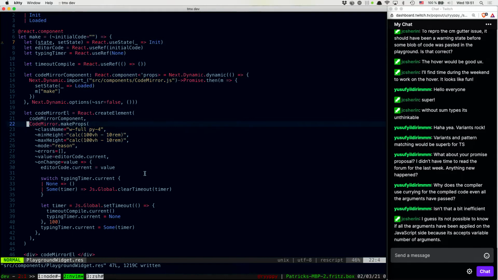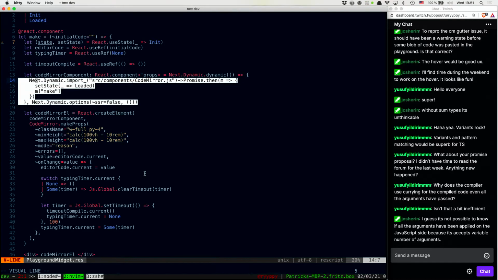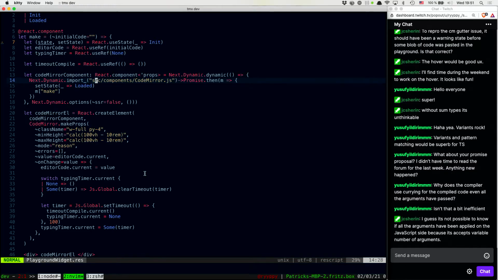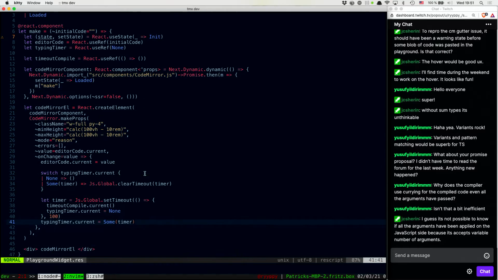At least now it's kind of safe, so to say. But the problem is that in dynamic imports, we don't know what kind of export is coming out of this. So this is kind of unsafe. And yeah, it's just something we have to deal with.